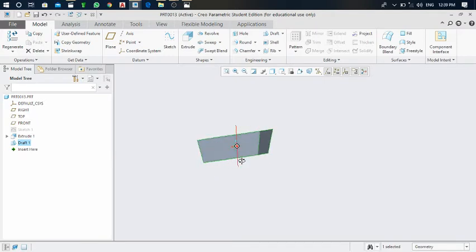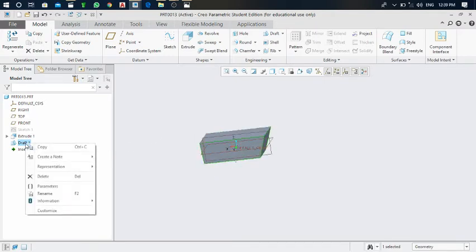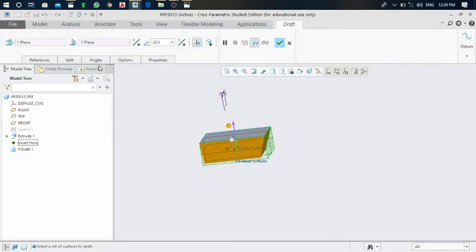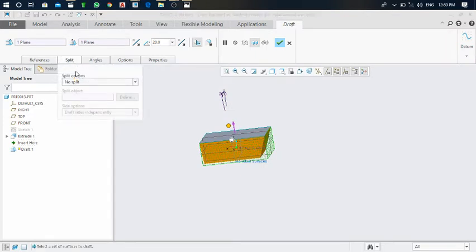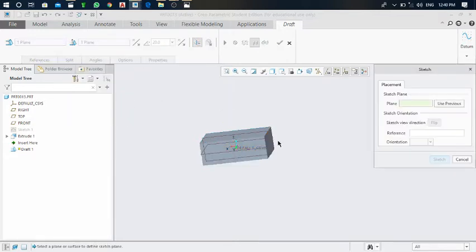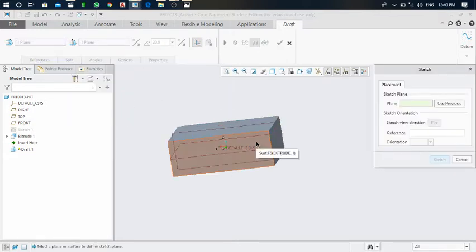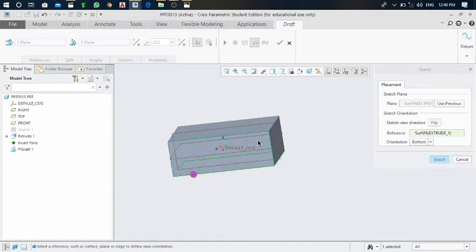Now again edit this option, go to split and click on split by split object, and we have to define that object. So define, I wanted to define on the surface.